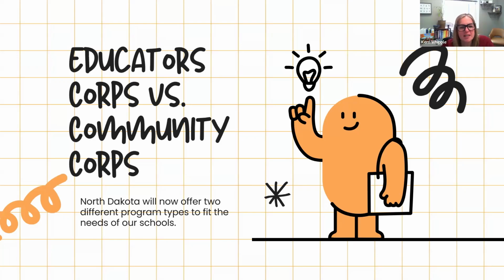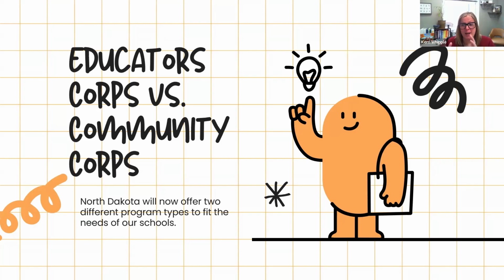Hi friends, I'm here today to tell you a little bit about a couple of programs that we have, one that you may be familiar with and a different program model that maybe you'd like to hear a little bit more about. So we have something called Educator Core and we have something called Community Core. And the program that you're probably most familiar with is Community Core.